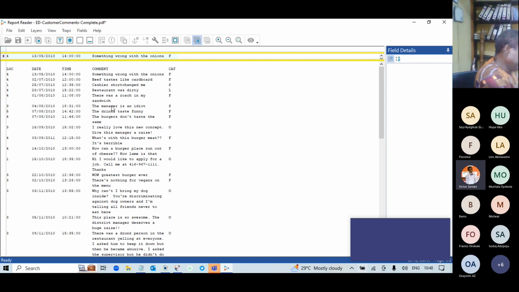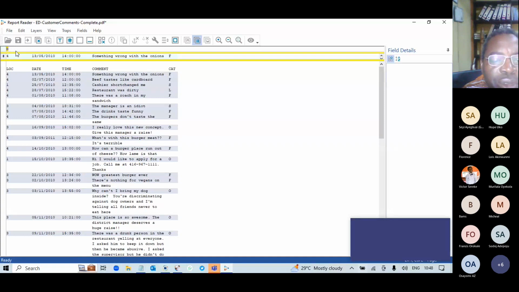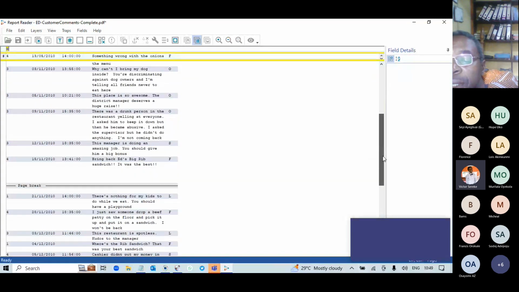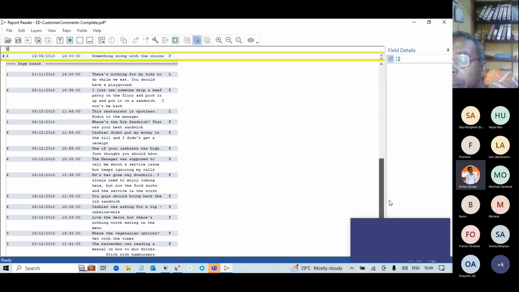So in this case, we can come here and choose a numeric trap, because it starts with a number 4 here. But now, if you observe, virtually every piece of information that starts with a number is highlighted.